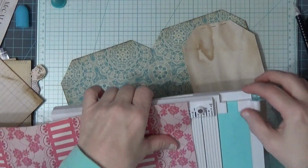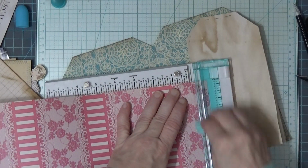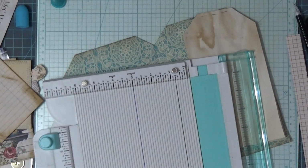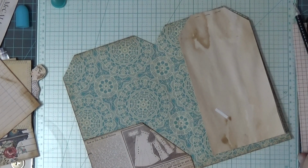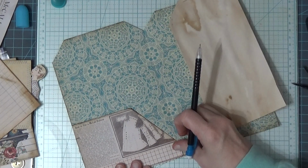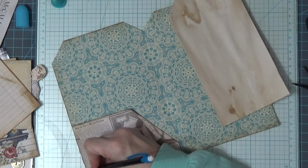Okay, 3/4 is that line. Cut all the way through. There we go. Okay. And then I need to cut it. I'll turn it over, so I'm marking on the wrong side. That other piece just didn't give it any contrast, and really kind of fought with it, didn't it? Cut it right there.